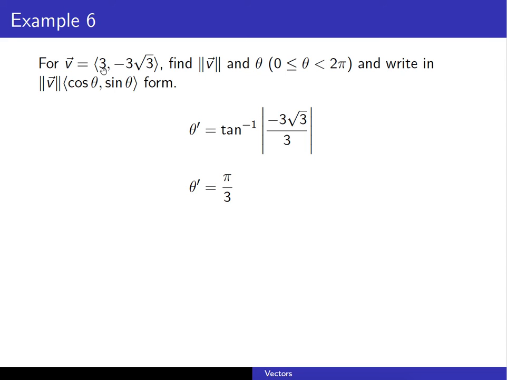Well, our vector has a positive horizontal component, positive x, and a negative vertical component, negative y. So positive x and negative y, this is actually going to end up in the fourth quadrant. So if we put a 60-degree reference angle in the fourth quadrant, that means we would have rotated 300 degrees, or 5 pi over 3 radians, to get there. So we could work with degrees, that's fine, or we could work with radians, it really doesn't matter. But the total angle rotated to get from the x-axis to 3, negative 3 radical 3 is 300 degrees, or 5 pi over 3, which now we can write. The magnitude is 6, and cosine 5 pi over 3, sine 5 pi over 3.